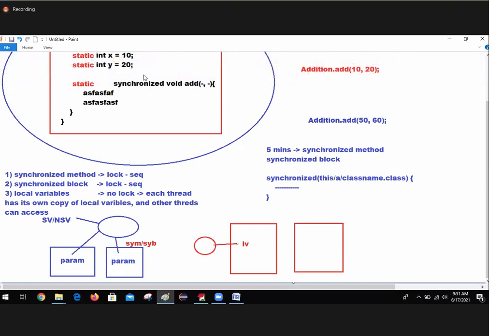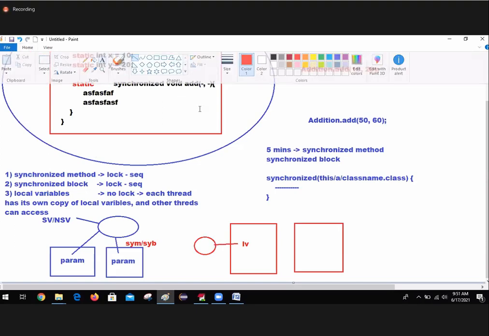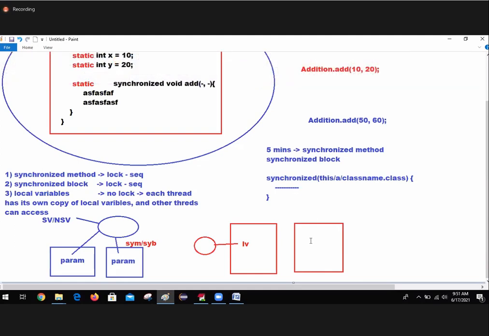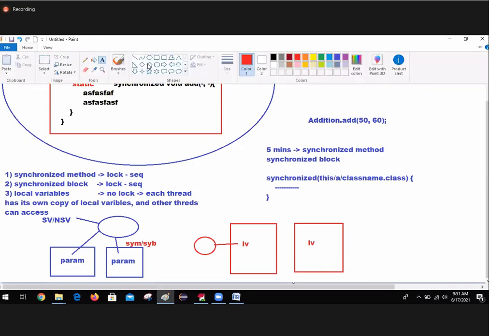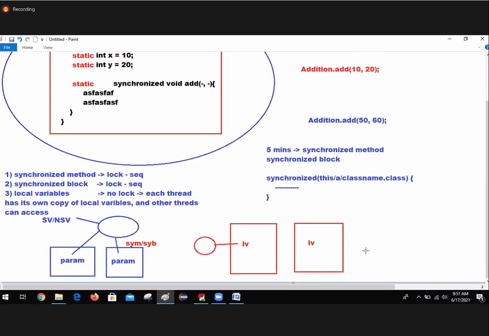When the same logic is loaded in another thread, it gets another local variable copy, the new keyword executes again, another new object is created, and it points to that.